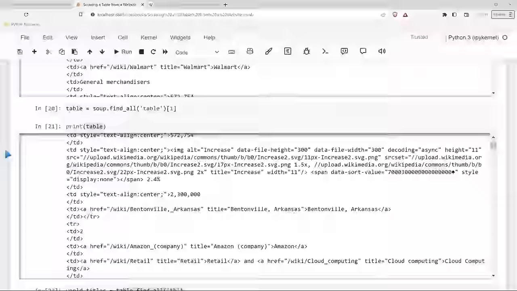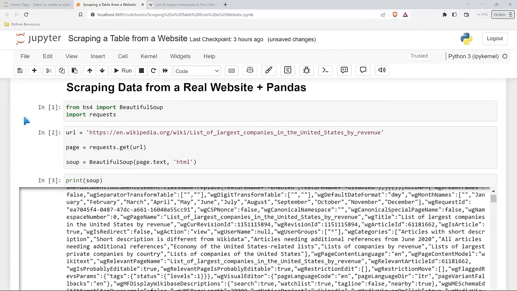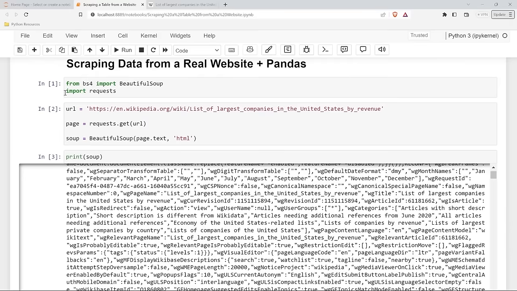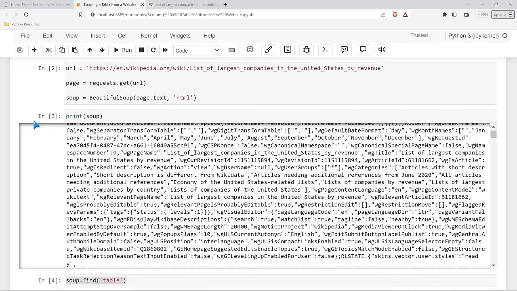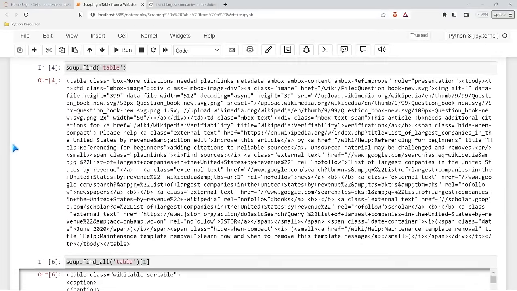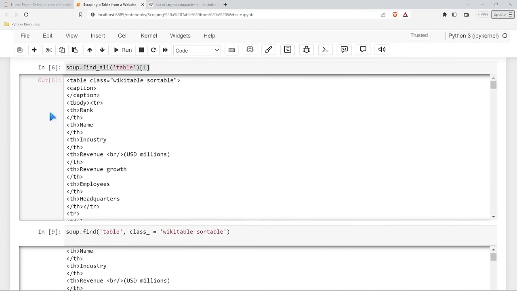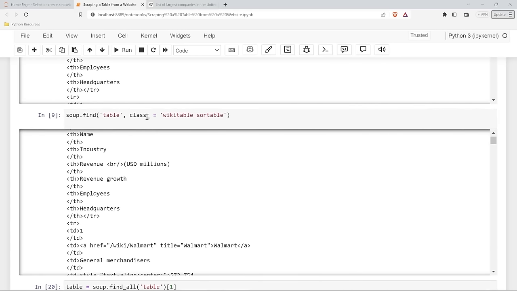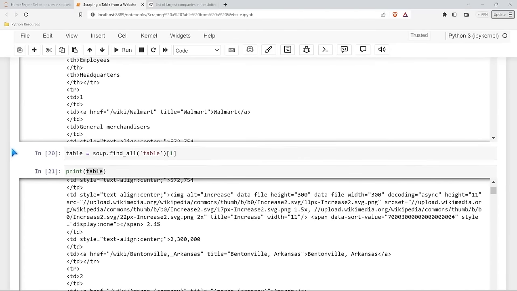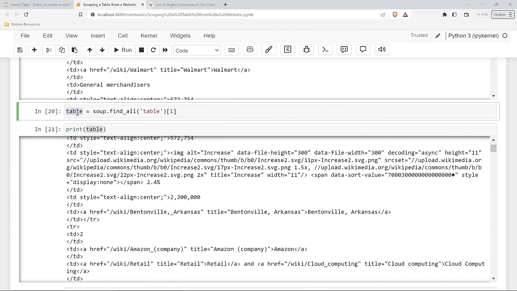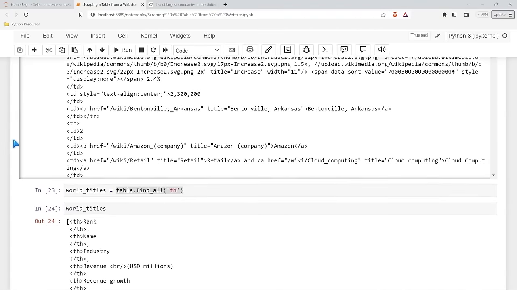So if we scroll all the way back up, let's just glance at what we did here. Scroll down. We brought in our libraries and packages. We specified our URL. We brought in our soup. And then we tried to find our table. Now that took a little bit of testing out, but we knew that the table was the second one, so in position one, so we took that table. We were also able to specify it using find, but then we used the class. And of course, we just wanted to work with that table. That's all the data we wanted. So we specified this is our table and we worked with just our table going forward.